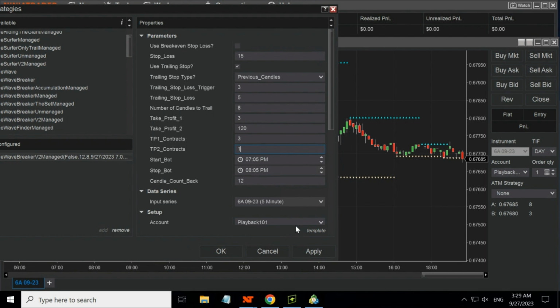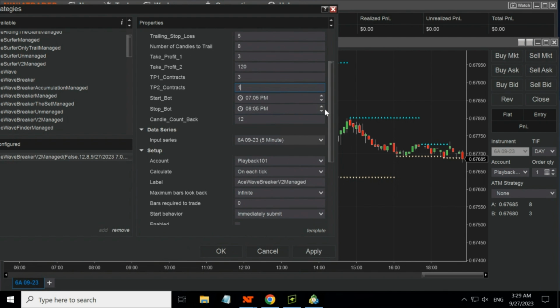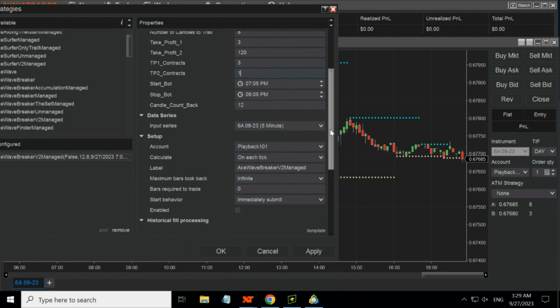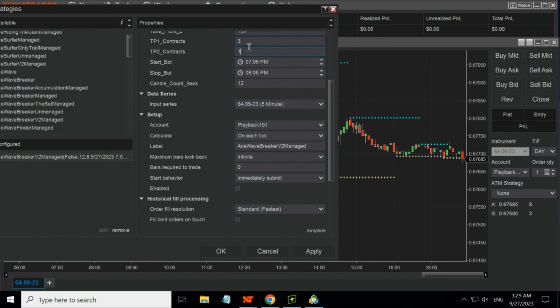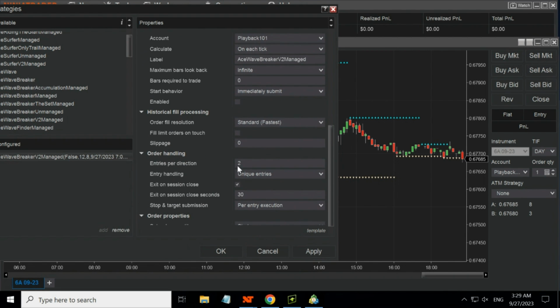I'm just going to run this in playback. Okay, so making sure that you do have all those parameters, and then we go down, and the rest of it shouldn't matter too much. There is a bit of a slight difference because we are putting 2 different orders in, or I'm going to open 2 different positions. We need to make sure that you won't need to understand this, but we are going to have 2 directions, 2 trades in the same direction.